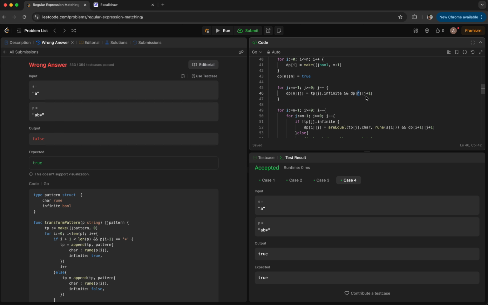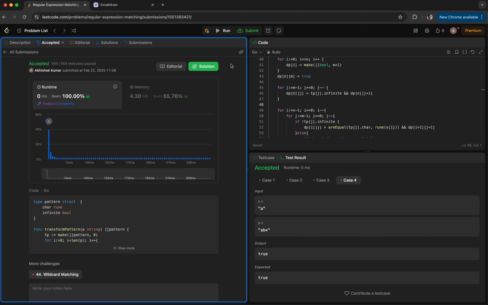So in this case it should be j plus 1. Go to next, and this is the same thing. So let's try to submit this now. Hopefully we took care of this case. Yep, we did. So cool.